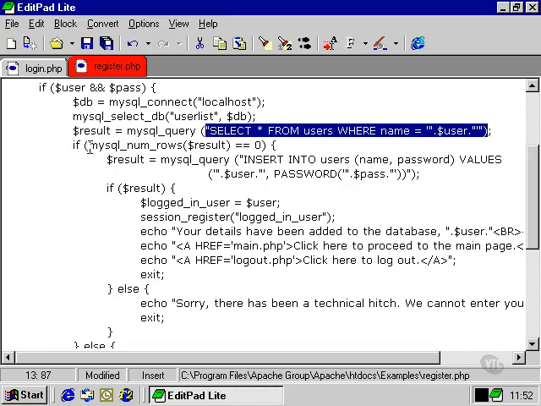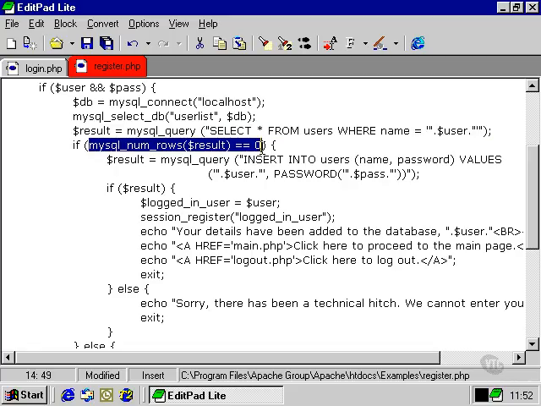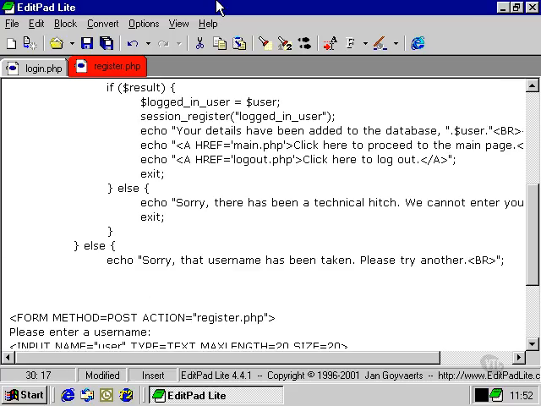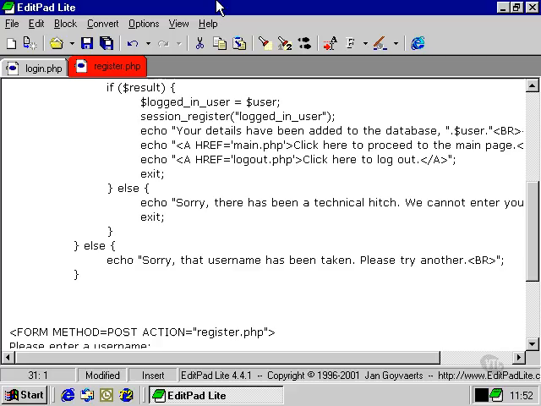So if the result is anything other than 0, then we have a problem, and we need to tell them that that username has already been taken. Quick message, and we're not going to put an exit there because we need them to try again using this form.